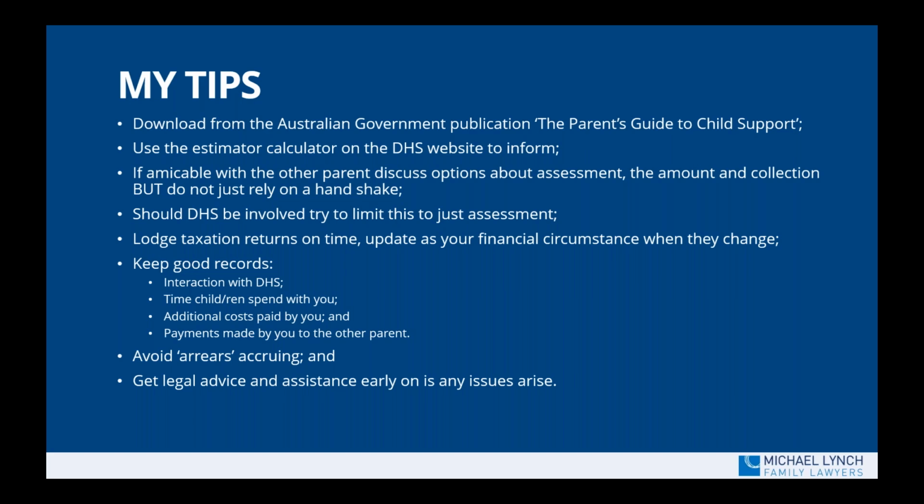If you're giving an estimate of your taxable income amount, some people are asked to do that, make sure it's realistic. If it changes because you've picked up an extra contract, if you're self-employed or you've changed jobs, update the department. That is a good lead into my next step, which is about keeping good records.